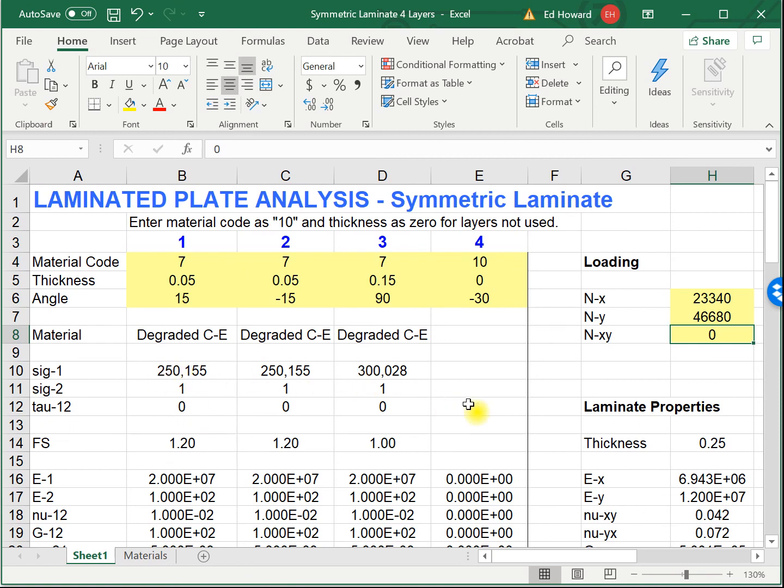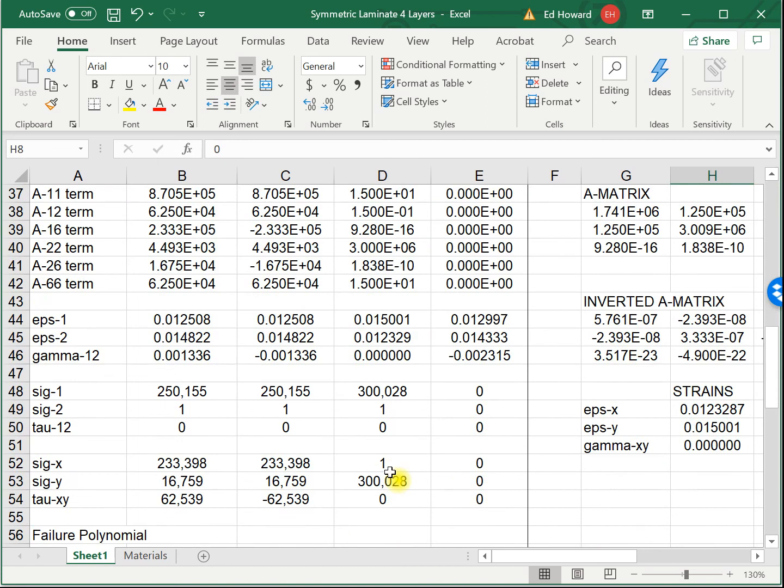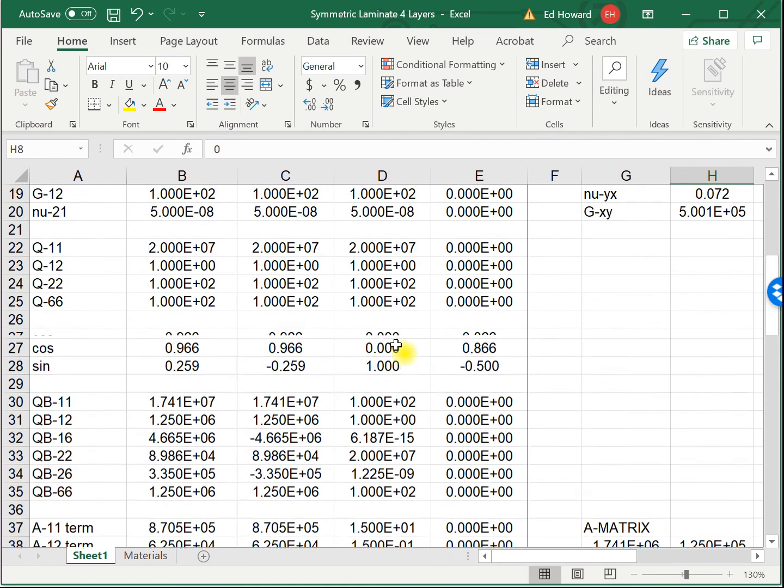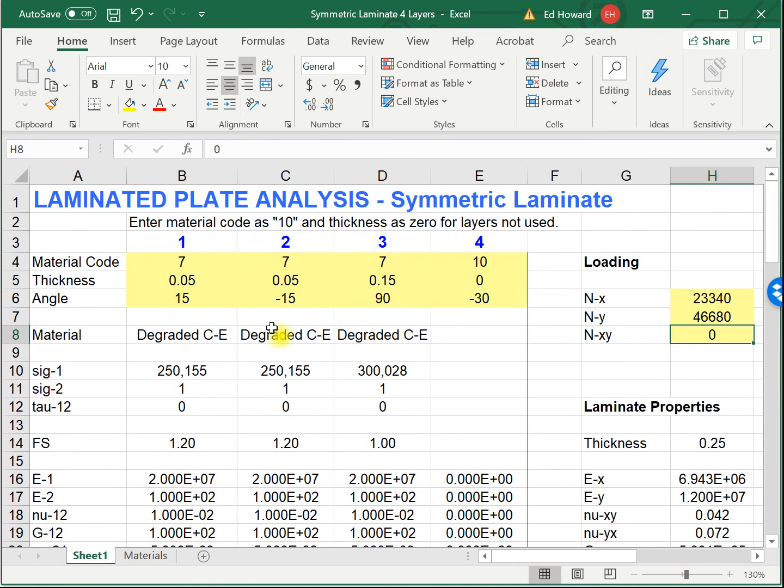the one direction. So sometimes this is called netting analysis, which is done for pressure vessels, where you ignore the resin altogether. And again, you see here that our fiber term, the failure is totally due to the fiber because, of course, the resin's not picking up any stress at that point.